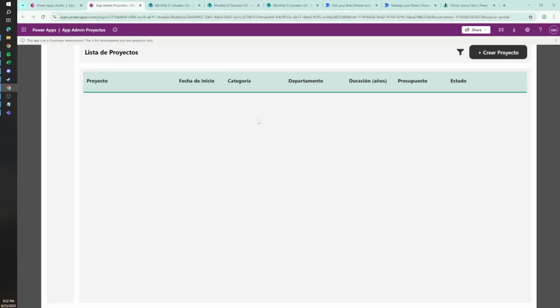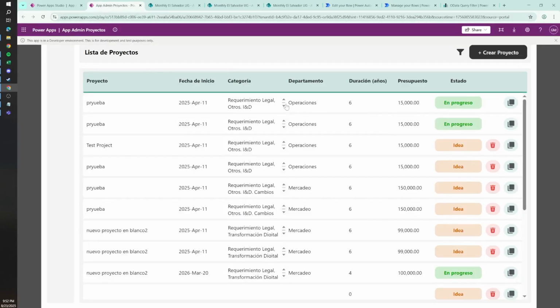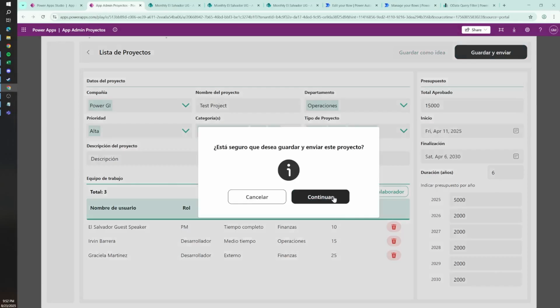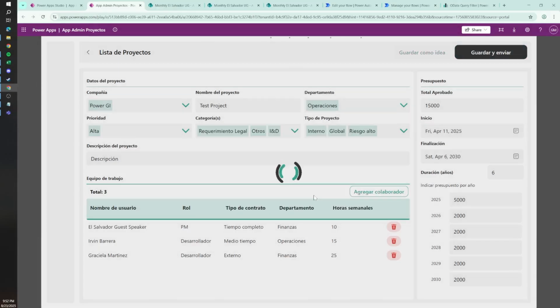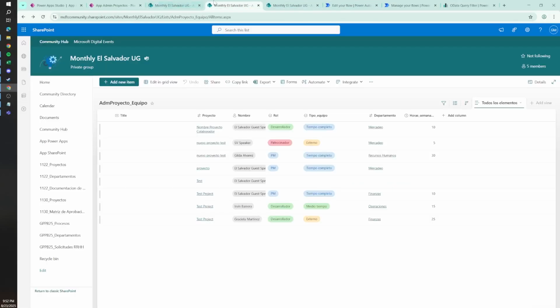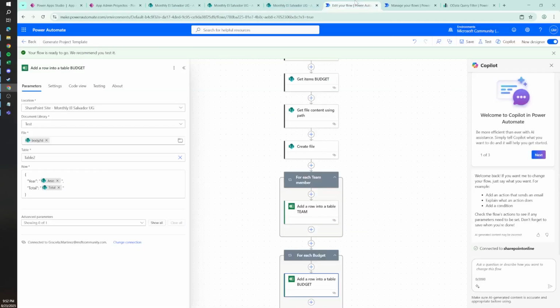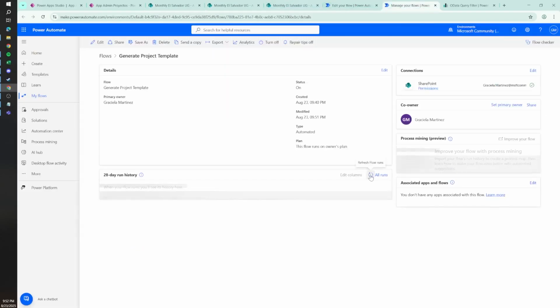So let's make sure that this works. And the one we're working with is this one. Then let's hit save and send, then continue. And let's make sure that the project changed the status. So yeah, it's here. So the workflow should start any time soon.